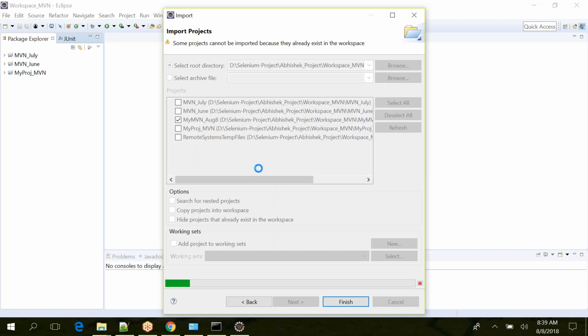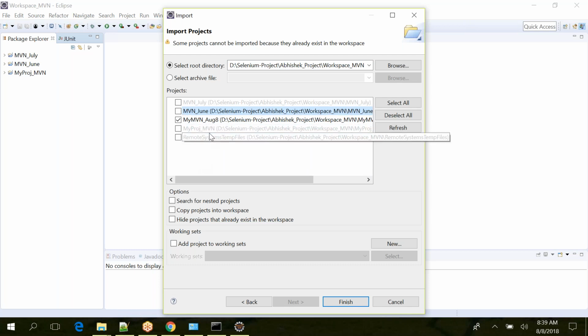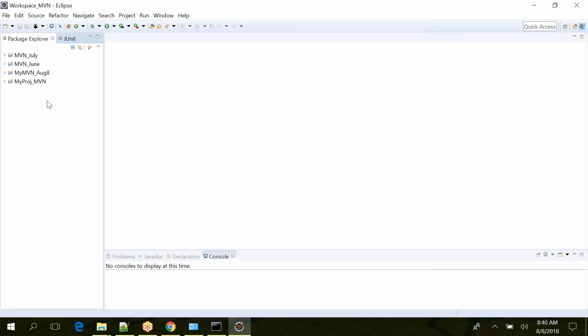When I select, it will show all the projects present inside my workspace. See, all these are blurred because they are already imported. This is the one which is not imported, so it's showing this August 8. So I'm selecting it, click on Finish. This will import into Eclipse as a project. Can you see?